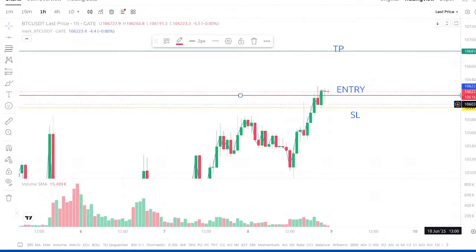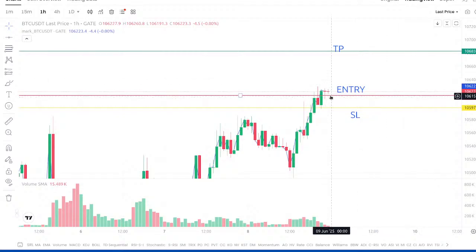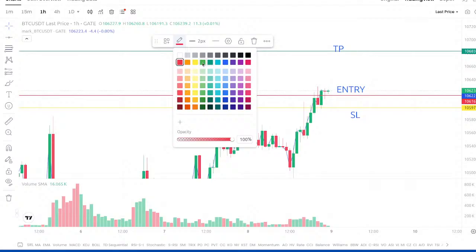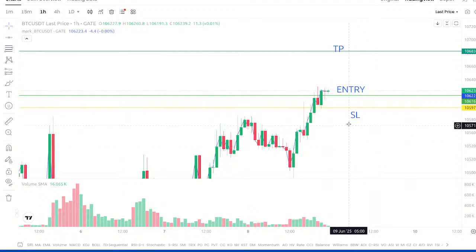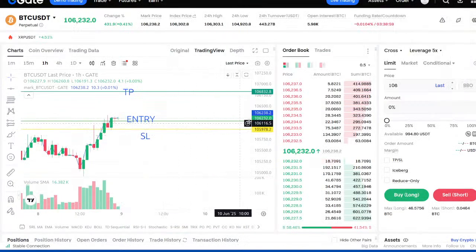So it means we are now right down here. Because it is in red, let me change the line to that color. Yes. Now you want to buy lower than the current market price. It means you are anticipating that the price will collapse to a certain point before it rises again. So for this case, you enter the limit, and the limit must be below the current market price in case you are buying.